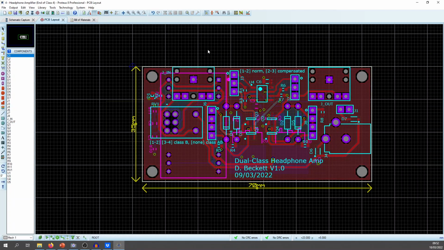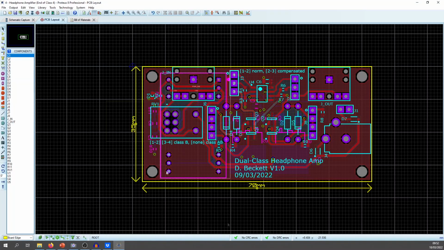So now I've got those two graphics on top of each other on different layers. I'm going to leave them both there because we've got them both. But when I generate the Gerbers, I'm going to exclude the board edge layer. The reason why I'm leaving them both is because Proteus doesn't like it when you don't have its own board edge on its schematic, because when it does all of its checking and stuff, it wants that board edge to be there, and I'll show you what that means. So we're happy now that this is going to be reasonable for JLC to use.